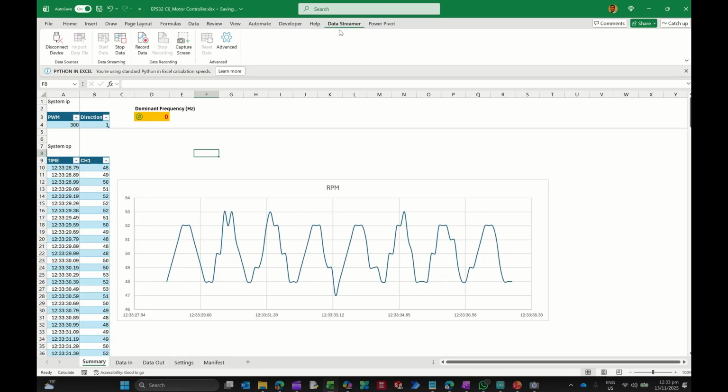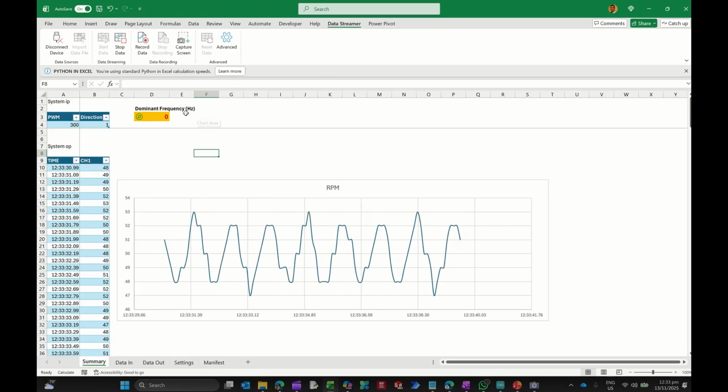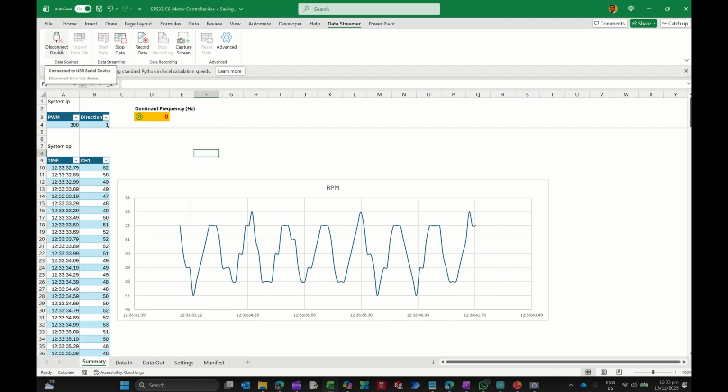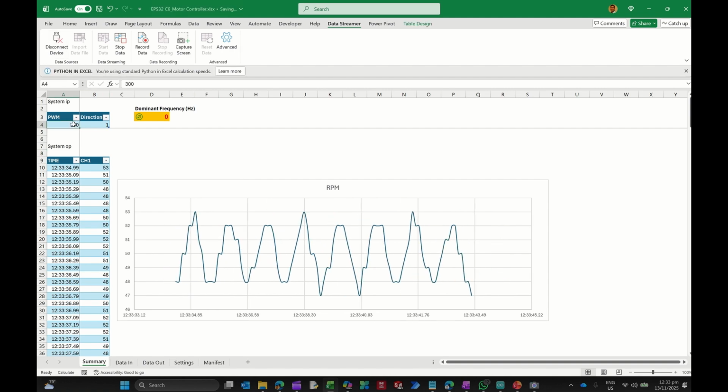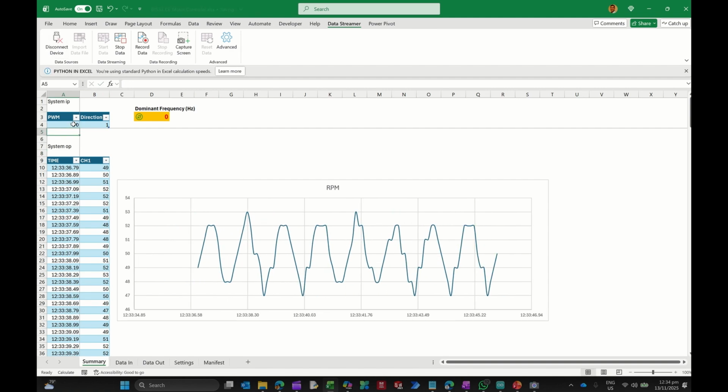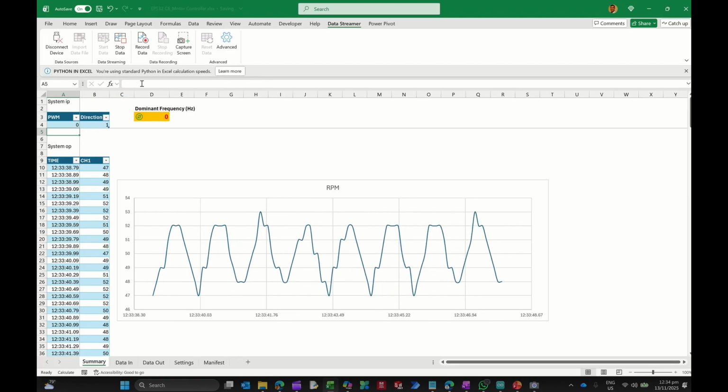Now, once you have the Data Streamer, first of all, you will actually need to connect to the device. So what I'm going to do here is stop this for a second, stop data, disconnect the device.